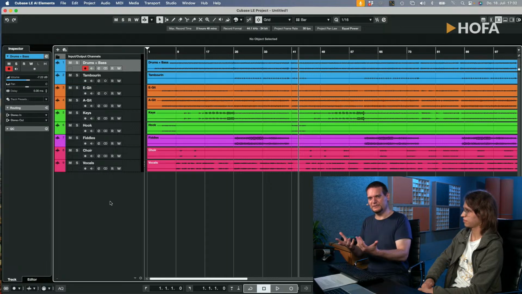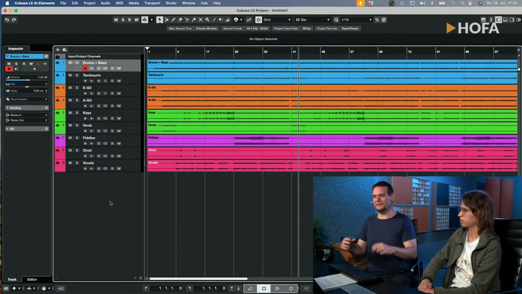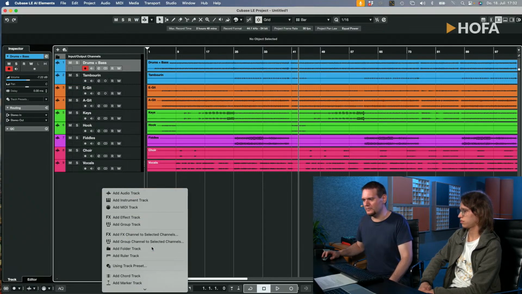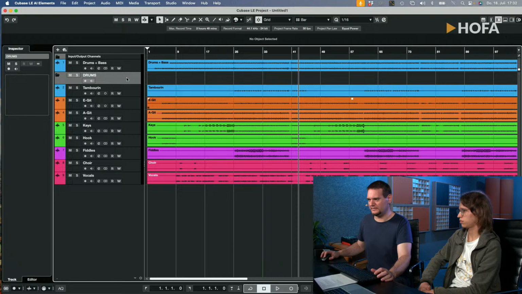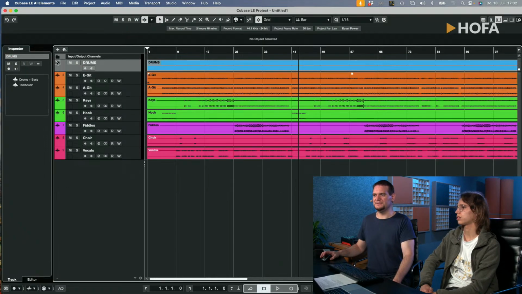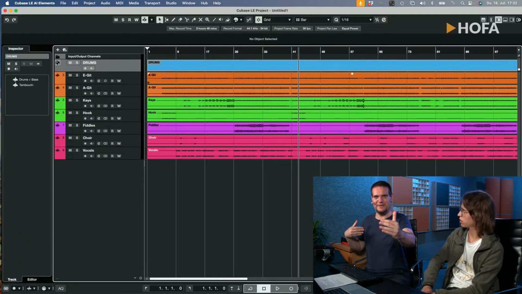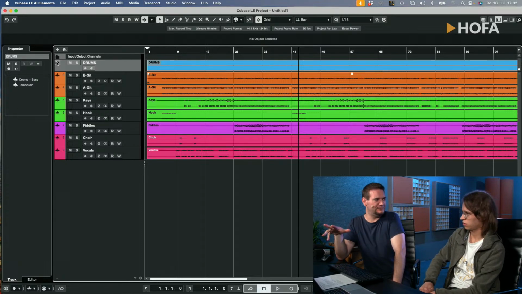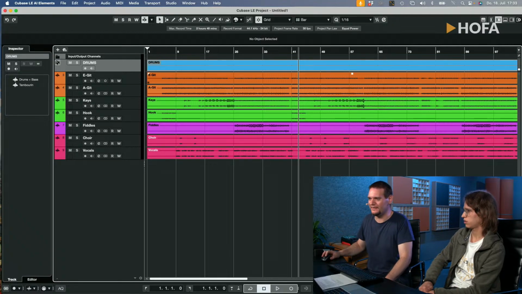Yeah. So we could work with groups, for example, for the guitars or keys and hook, that we have a group. But in this case, I want to add a folder. So let's say drums, and there it is. And the cool thing is that I can now bring them into the folder by drag and drop, to make the project not too overflowing. If you have many tracks and you already know, okay, I have drums, maybe 12 tracks, I can put them into a folder. Some DAWs offer this, and then I can close the folder and the session is not super big. So that's something that's really cool.